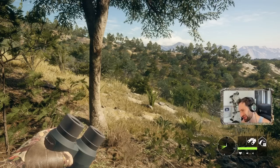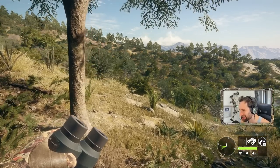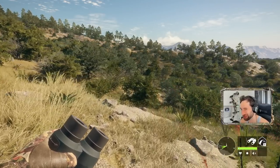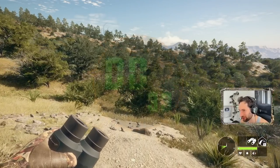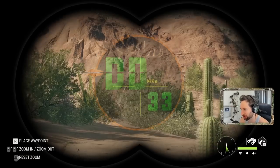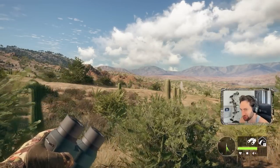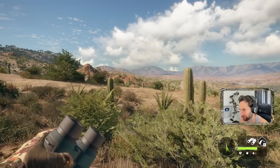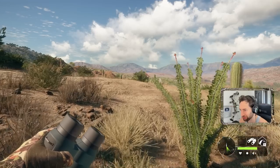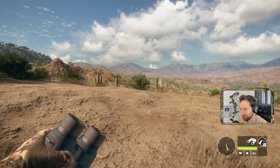Now, we've hunted with this quite a bit of times, but we've never actually hunted with a particular ammunition that we're going to be loading in it today, and that's going to be the 12-gauge loaded with buckshot. Holy, we're headed to our first spot right now, and we just spotted a massive whitetail buck trotting along the bottom of this ridgeline down here. There's a couple of deer with him, so what we're trying to do now is figure out where they're heading to next. If we can cut them off, that would be absolutely perfect.